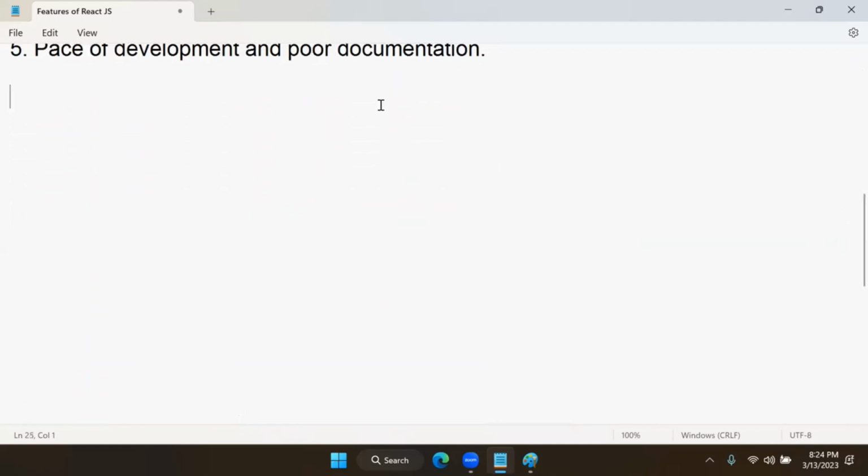How React works. One more important thing you should know, which I will practically show you now: many times people ask, can I build an application with a React and Angular combination? Remember, React is a library. It can plug into any framework. It can plug into any framework. That means you can build an application with it. I will show you practically.